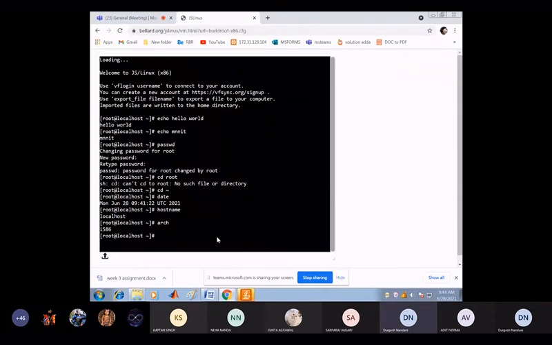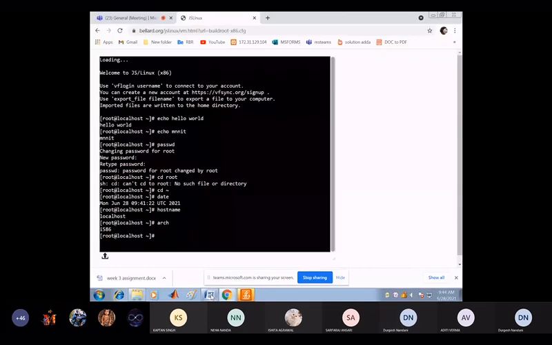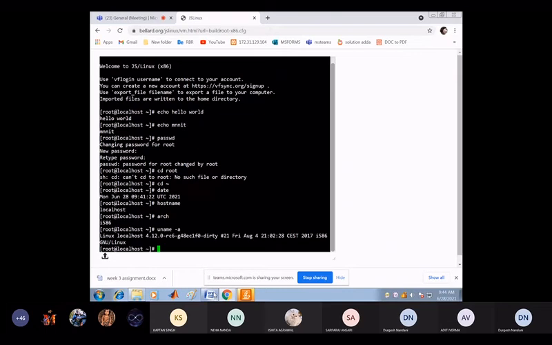Okay, next is uname -a, or simply we can say the minus a sign is there. What is this uname -a? It is a command line utility which prints all the basic information about your operating system with its name and system hardware as well.